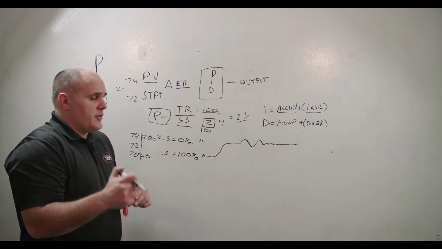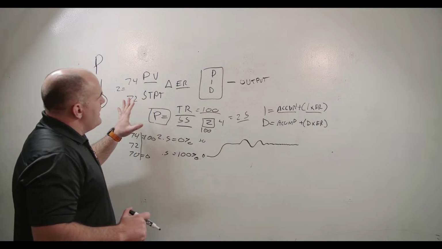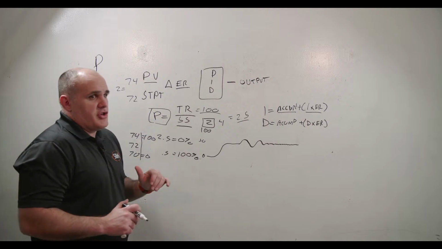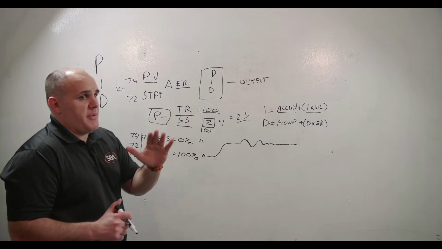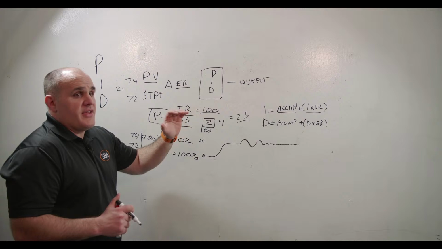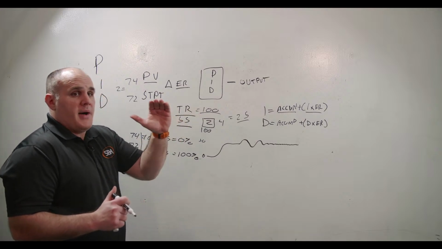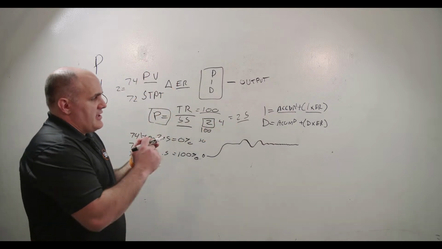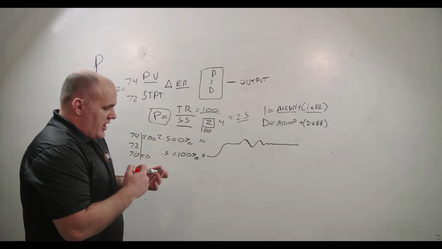So when we go over and look at the computer, which we will in just a couple seconds, I'm going to start off by doing a very basic PID loop with a very basic P-band, and you're going to see an instant response when I put a ramp object on the PID loop and we see it ramp up and down. Then when we move into integral, you're going to see that it starts to go up, up, up, up, up. And then with D, we're going to see that it goes up, down, up, down, up, down, because they're counterbalancing one another. So I want you to understand that.